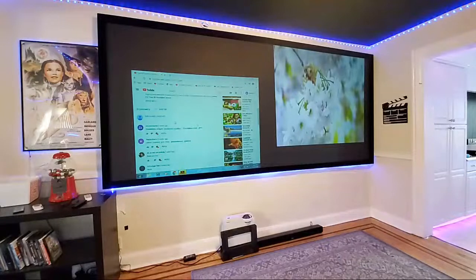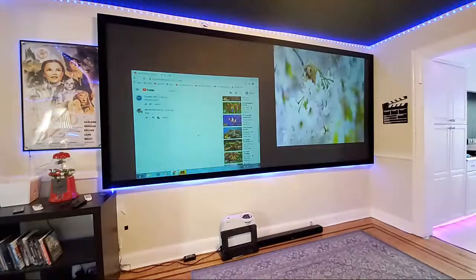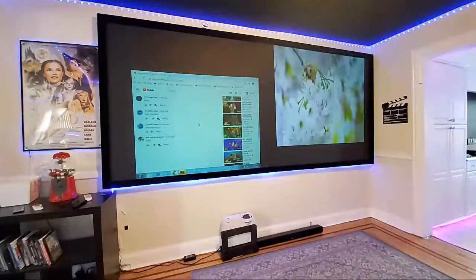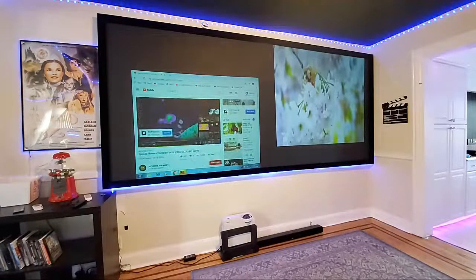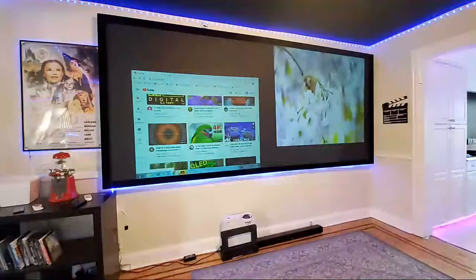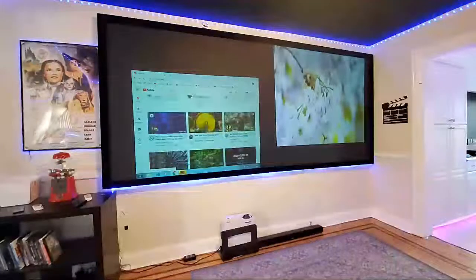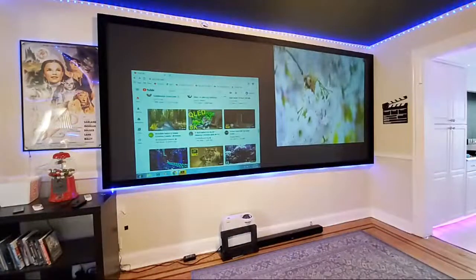Now on my end, because my screen is black, I have to display all white images. The other individual is going to have to do a fully lit environment, just like I'm doing right now, and display his gray screen paint using contrast demonstrations only. So that's why you see me hunting in here for brighter demonstrations. Let me see if I can find something like white flowers. I need something like that. That's what I need.